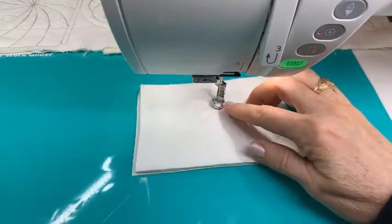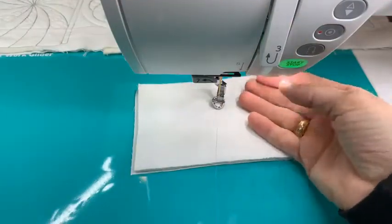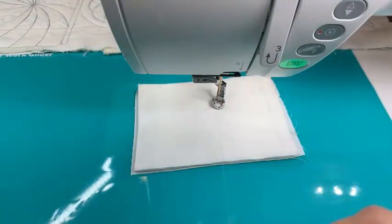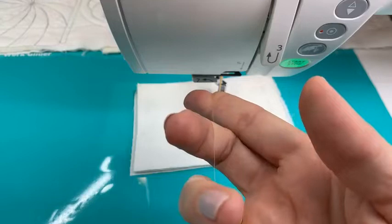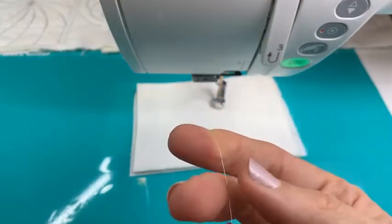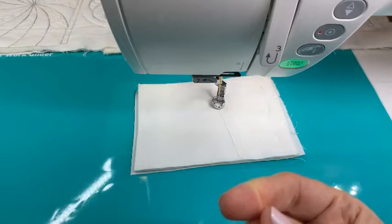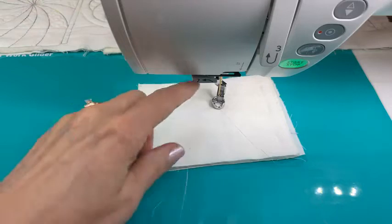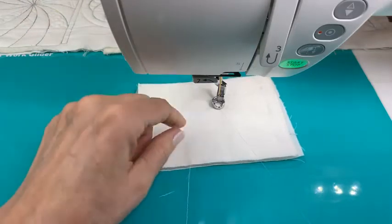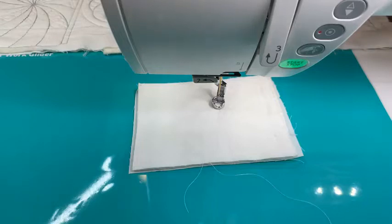If you lower your foot and you pull on this thread and it just goes whoosh, right towards you and your foot is down, then you have no tension. If you have your foot down and you pull on this and it feels so tight that it's going to break, that says that you probably have too much tension for that setting, for that thread. So this is a really good pre-check to make sure that your thread is going to behave. You can pretty much pre-tighten it to get it where you want to go.